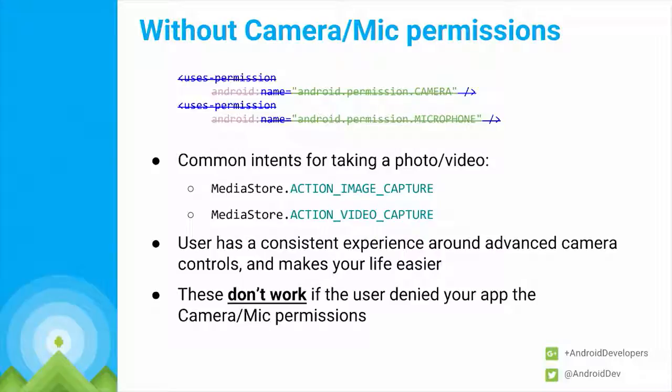On MediaStore, there's action image capture and video capture. And one of the biggest benefits here is that you're launching the user into a consistent experience. If you were to request the camera permission and build your own UI, and then you need to represent advanced features like turning the flash on and off, or turning on other camera features and functionality, you're probably going to do that in a different way, using different UI than the user's used to. The camera app that's built into their phone may represent it one way, and then you're giving them a slightly different UI that'll take them a longer time to get used to, to find out where all the additional features and functionality that they're used to having access to.